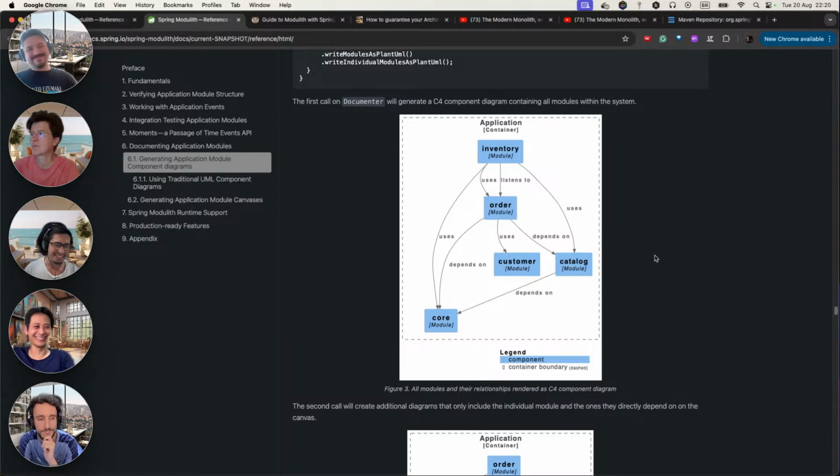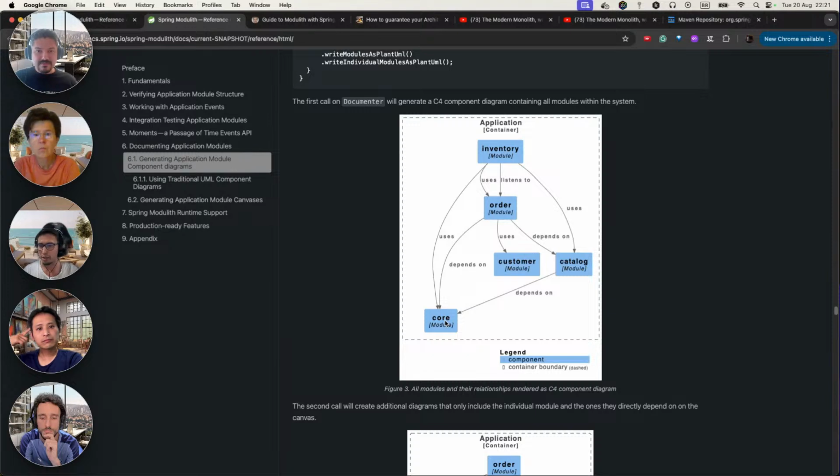Exactly. Yes. So this is one example of how the modules can interact between them. And this documentation, this diagram, is generated by Spring Modulith. So it's also cool that you can generate this kind of diagram automatically. So here we have many modules: the inventory, the order, the customer, the catalog, and the core.